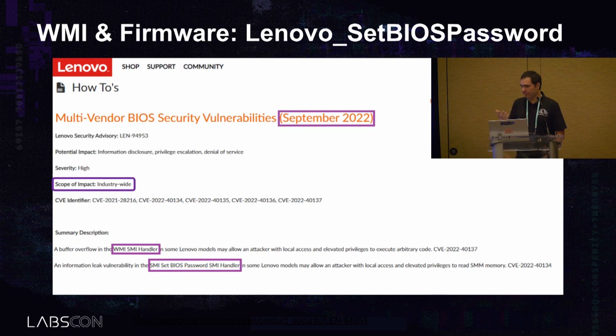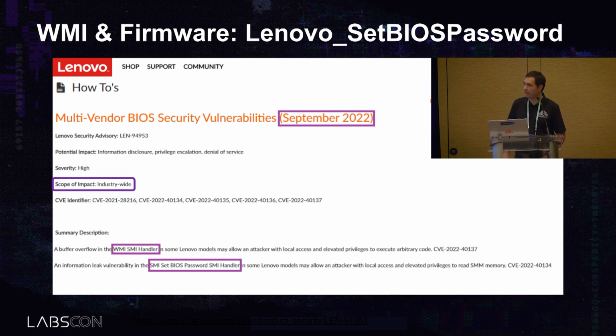And from the management perspective or from firmware policy orchestration, this is a great feature because you can manage everything locally or remotely through WMI. But it's dangerous because in the last update from Lenovo, we have 2 CVEs that identify 2 vulnerabilities exactly in the interface that was provided for the WMI provider. And it's exactly for the set BIOS password.